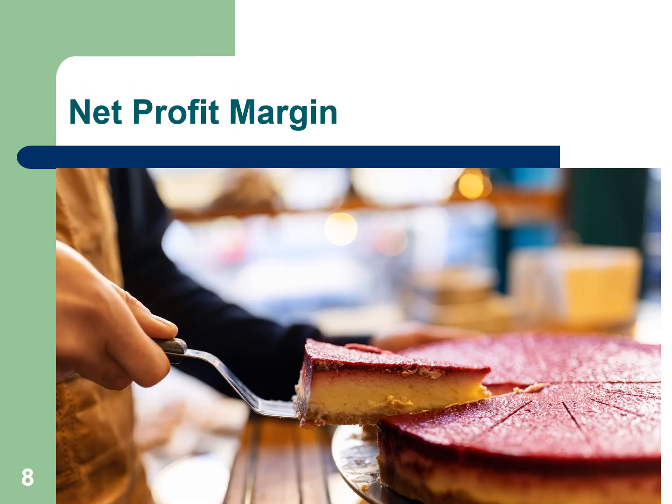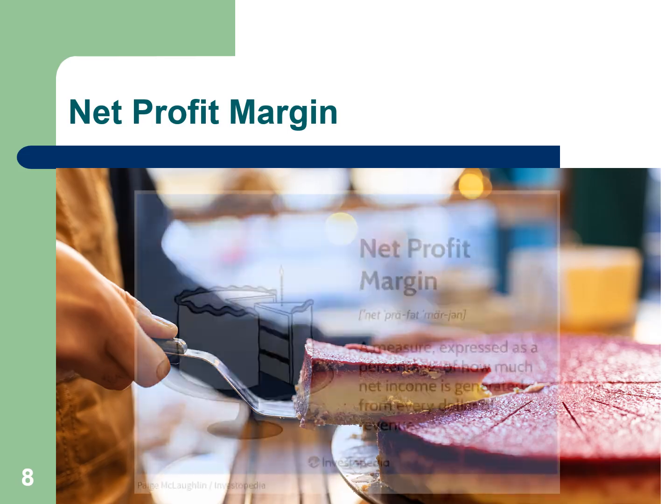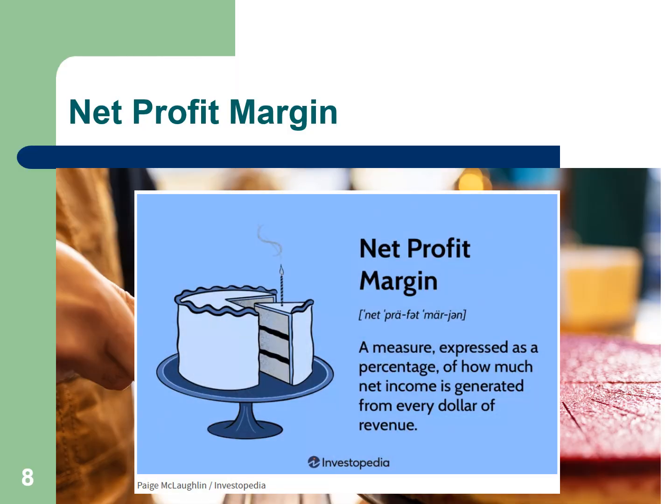Next, we consider one of the fundamental metrics in financial analysis, the net profit margin. This measure is a clear indicator of a company's profitability, representing what percentage of revenue is converted into net income. In essence, it tells us how much profit each dollar of sales generates after all expenses are paid. The net profit, also known as net income, is calculated by subtracting all expenses, including operating costs, interest, taxes, and other expenses, from the company's total revenue. It's the amount of money that remains after all the costs of doing business have been accounted for.